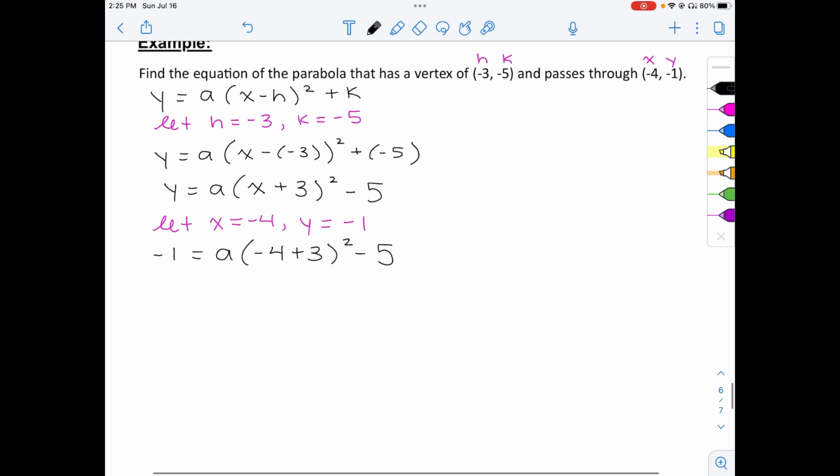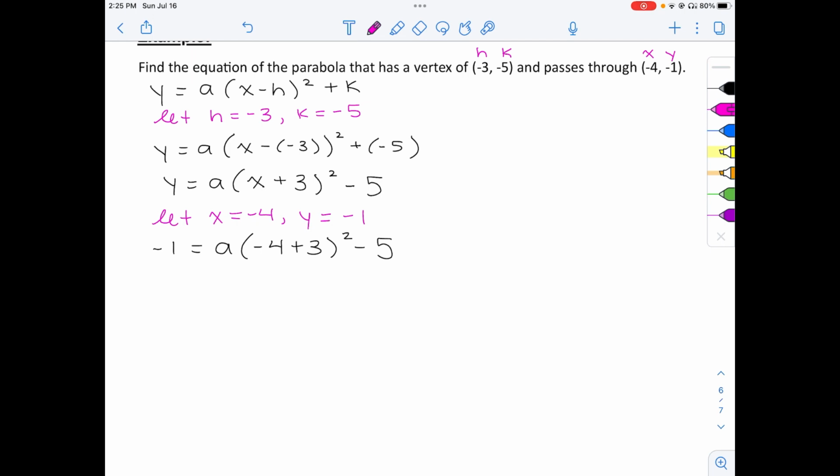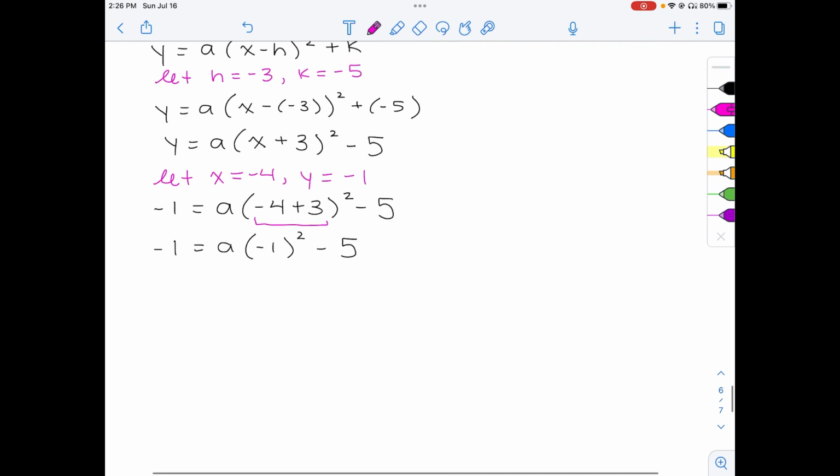So you need to follow BEDMAS, so these steps are always going to be the same. The first thing I'm going to do, BEDMAS tells me I need to do brackets first, so I'm going to simplify this piece inside the brackets first. So this will still be -1 is equal to a, -4 plus 3 gives me -1 squared, subtract 5. Okay, BEDMAS, next comes exponents, so I'm going to do this next, -1 squared. Again, keep in mind if you're going to type this in your calculator, it likely is going to tell you -1, but you are smarter than your calculator. -1 squared is -1 times -1, which is just +1.